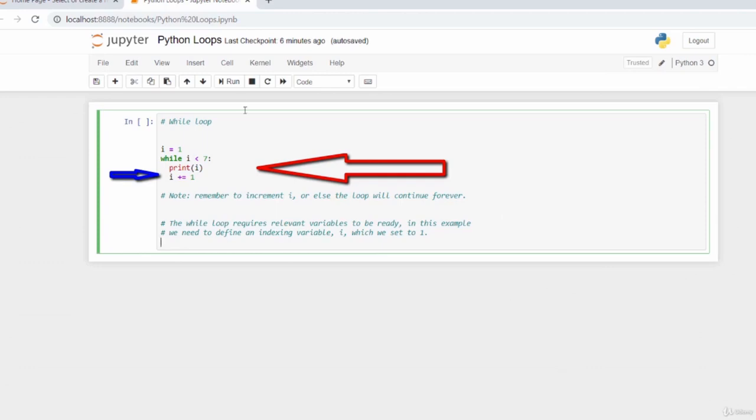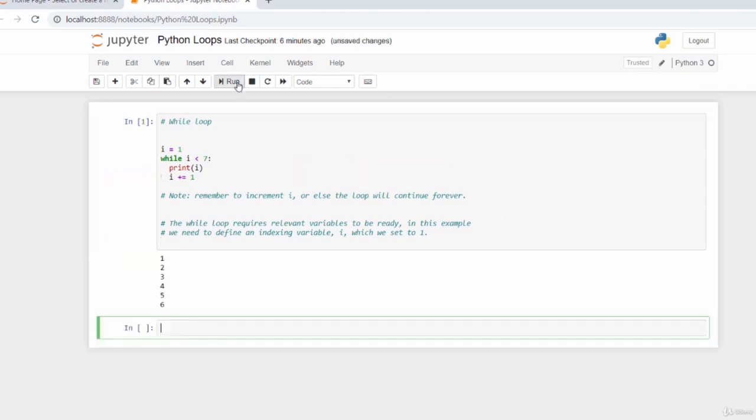All right, so let me run this and then you can see what I mean. You can see here it prints up to 6. It doesn't print 7 because that basically is where the condition becomes false. So it will keep printing as long as this condition is true. Once it becomes greater than 7, it turns to false and then the loop stops.